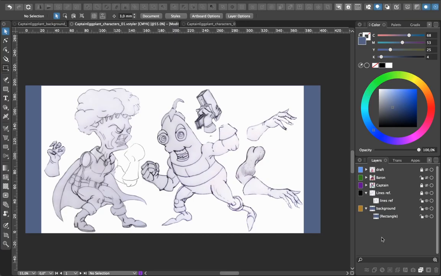So the first thing I do is import, of course, my line drawing as a reference, and I will create everything in my image flat. So I will create the characters flat, very comic book style, and same for the scene, the spaceship.